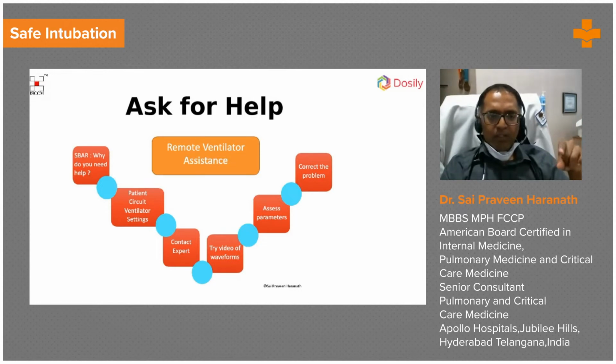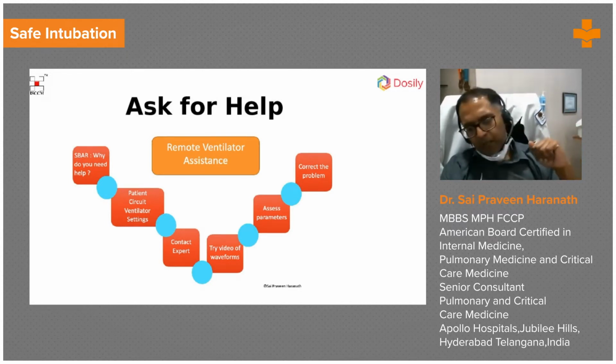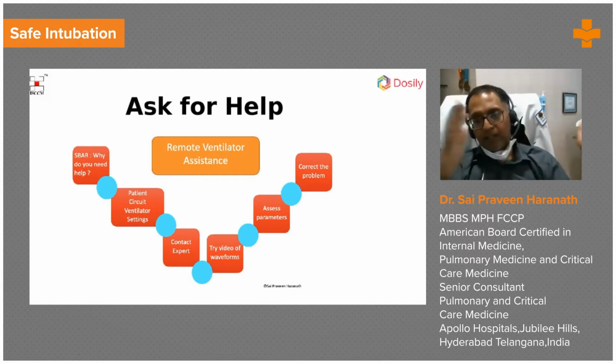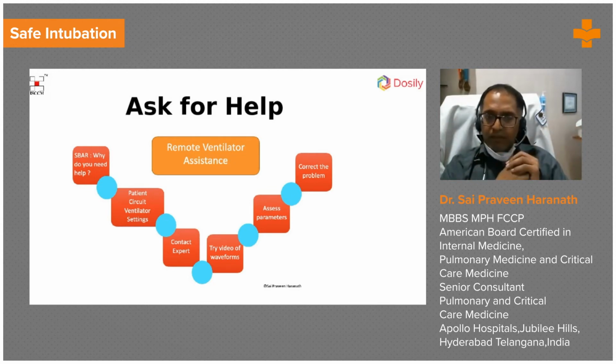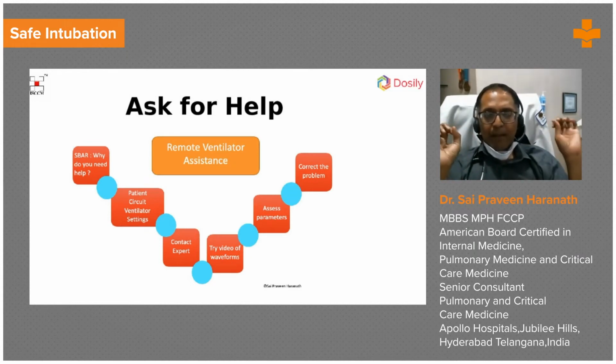So going back to the concept of when to ask for help, something called SBAR, which is situation, background, assessment, and response. So your question is going to be, why do you need help? So you're calling your consultant at 2 in the morning and saying, I have a patient who I'm unable to bag. 50-year-old lady, or if you take the case we talked about, the 56-year-old male with difficulty in breathing on a ventilator with ARDS, the peak pressure alarm is going on. I do not know what to do. My assessment is this patient has probably got a blocked tube because of mucus secretions, and my response is to try to suction, but it is not working. What do I do?